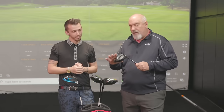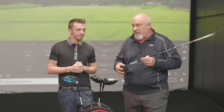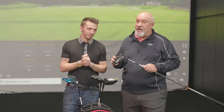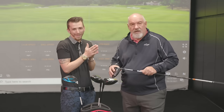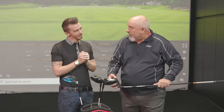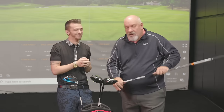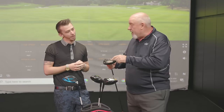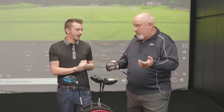There's a lot of adjustability, but understanding it — I can remember back in the day, some of us are old enough that we actually fit persimmon woods and steel shafts on tour back in the 80s. Guys would be on the range bending the shaft over their knee, taking loft off, putting loft on, bending it — making minor adjustments that way. So there's been adjustability for a long time. We've talked in the past about putting lead tape on your golf club, putting lead tape on the toe to keep the face open.